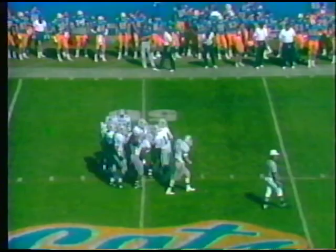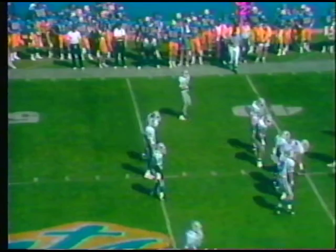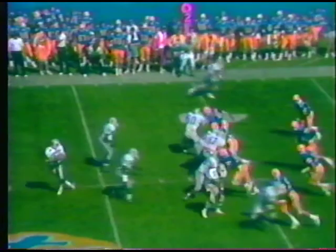Holland will come up wide to the right side. Binion will move it off to the left side. Short side of the field from the shotgun. Luan getting pressure, now comes back down the right side. It is picked off by the Bobcats' Ernest Boyd. Boyd up to the 48-yard line on the interception. So with 37 seconds to go, the Bobcat offense will have just a little more time to work with it.